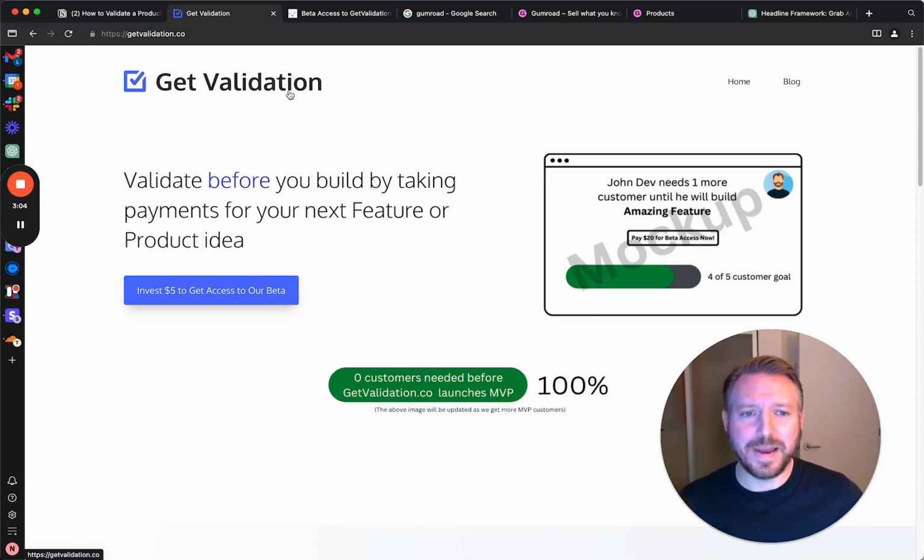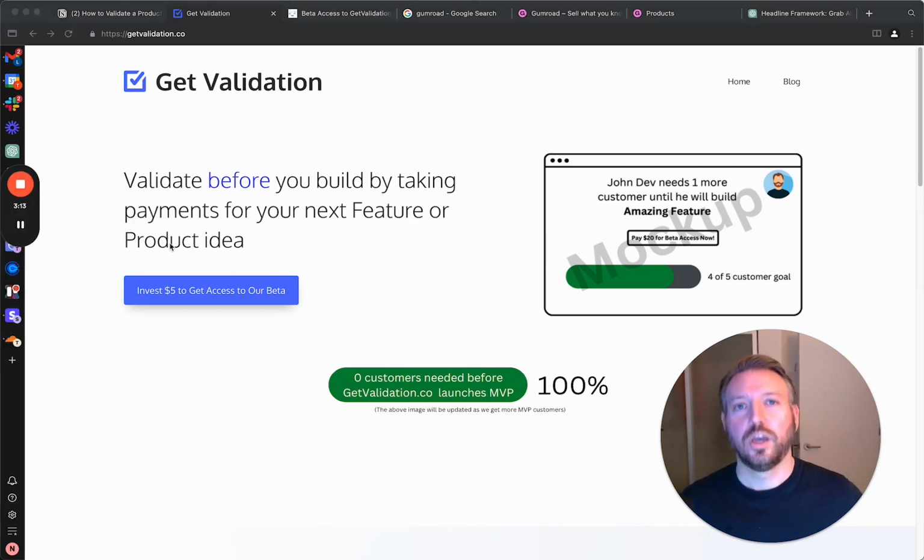So I'm not going to do a whole tutorial here on Gumroad. Basically, the first thing you have to do is throw up a landing page, right? And then you'll need to get traffic to that landing page. That's way beyond the scope of this tutorial, getting traffic to it and building the landing page. For this one, I actually used WordPress because I have a lot of experience with it, and it's very easy to get WordPress to be incredibly fast with caching. But anyway, it doesn't matter what you use.